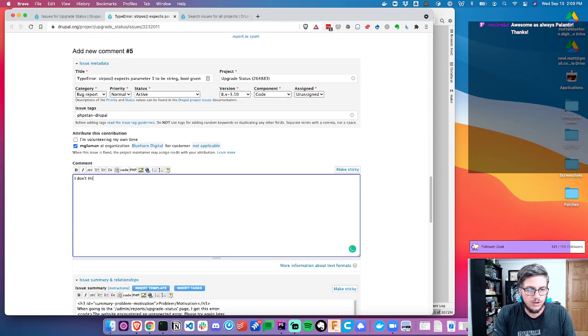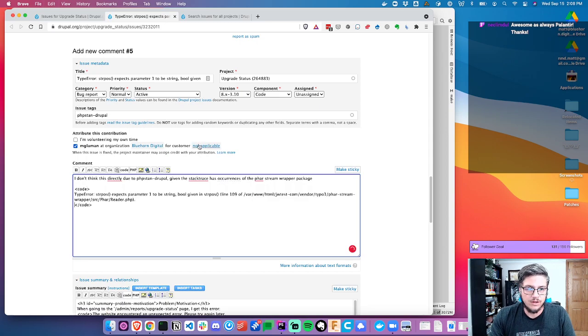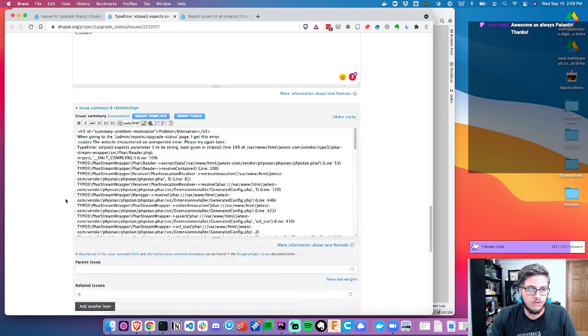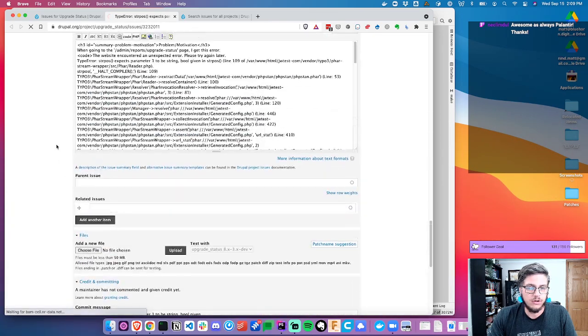I don't think this is directly due to phpstan-drupal, given the stack trace shows occurrences of the var stream wrapper extension package. And since I'm working on this through sponsorship with Palantir, I'm making sure to tag them with some issue credit on Drupal.org. And let's go ahead and dive into this one.